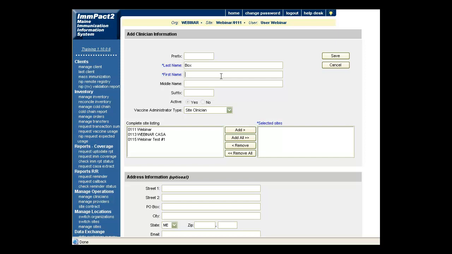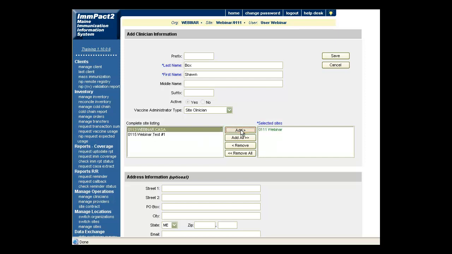Type in the last name and the first name. Under the vaccine administrator type, this can either be a site clinician who administers vaccines at your practice, a mass immunization clinician who is only being used for your mass immunization clinics, or for both. Once you have the correct type of administrator role assigned, you will assign sites.